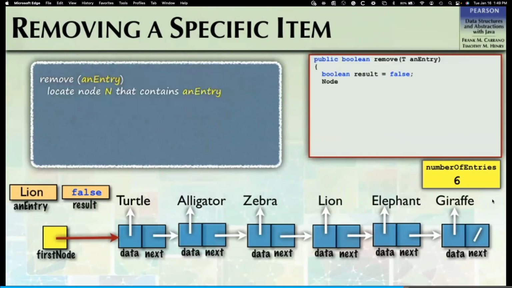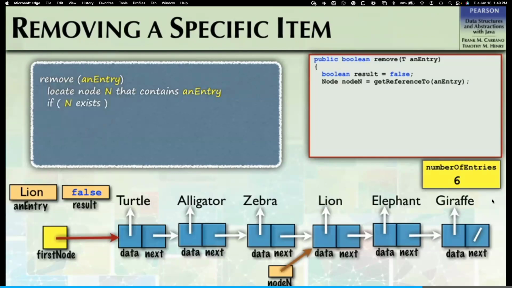The first step in our algorithm is to locate the node N that contains the entry we want to remove. After our call to the private method getReferencedTo, our local variable nodeN will contain a reference to the first node in the linked chain that contains the entry, or null if the bag is empty or the entry is not in the bag.